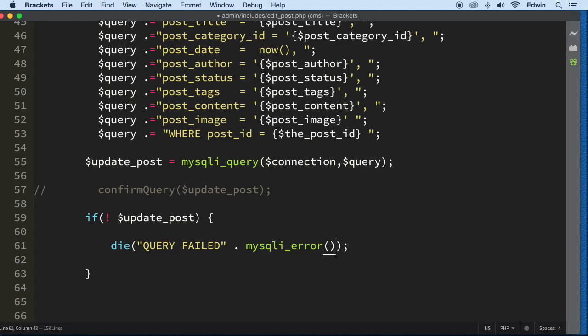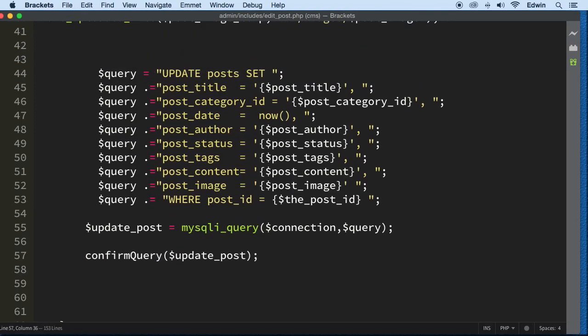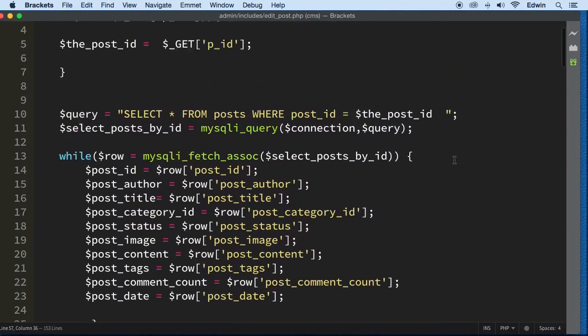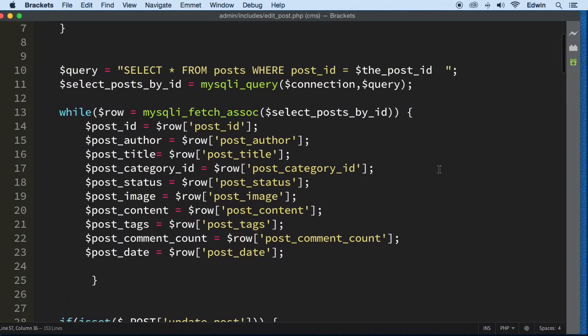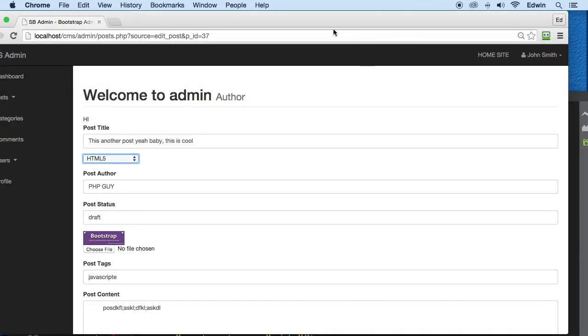I'm just doing this really quickly so you can have a better idea of how this is done. Then we pass in the connection, and that's going to give you the same thing as this confirm function. If for some reason it fails, mine is working, so yours should be working too. So this should do it right now. There's nothing else that we have to do here. Everything seems to be in order. Let's go ahead and check it out.